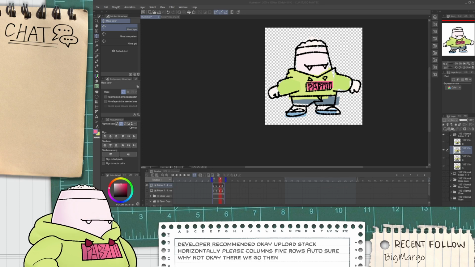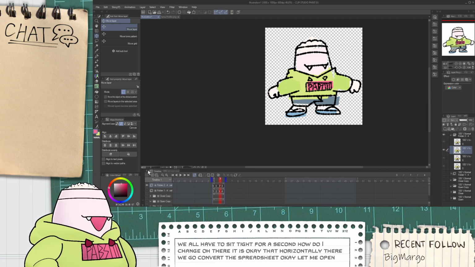Then I'm going to do the same thing for the other one. Y'all can't see what I'm doing right now because that's on my browser. So y'all will have to sit tight for a second. How do I change which GIF I'm converting? Oh, there it is. Okay, open. Stack horizontally. There we go. Convert to sprite sheet. Okay.